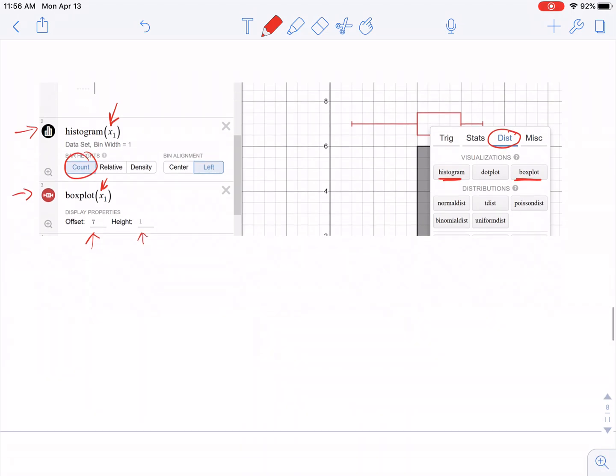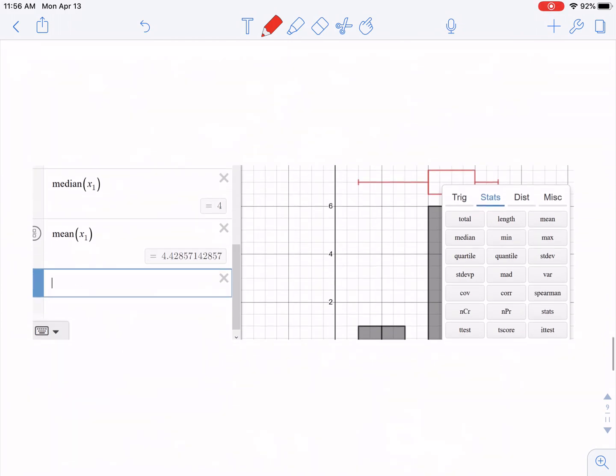Okay? The other cool thing is you can actually use your calculator to help you calculate your median and your mean by looking up the stats menu. And there's median, there's mean. Actually, it can also help you find your quartiles. You can tell it quartile 1, quartile 2. You can look up your minimum. It can look up your maximum. Desmos will do a lot of different things with it, and I want you guys to play with it.